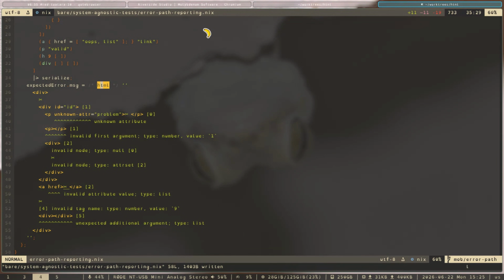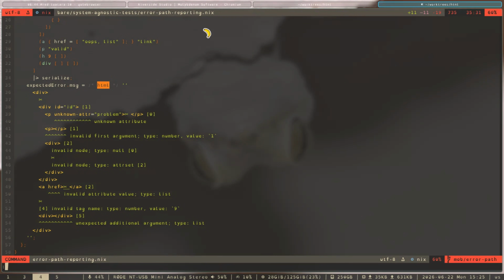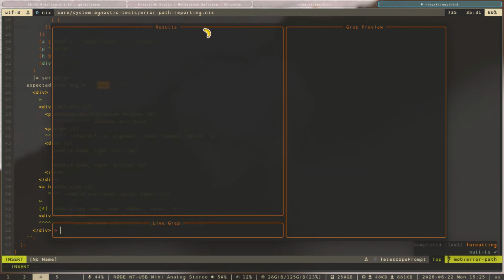You see, if it's HTML, I get some highlighting. If it's not, I don't. I just deleted the L. Nice.